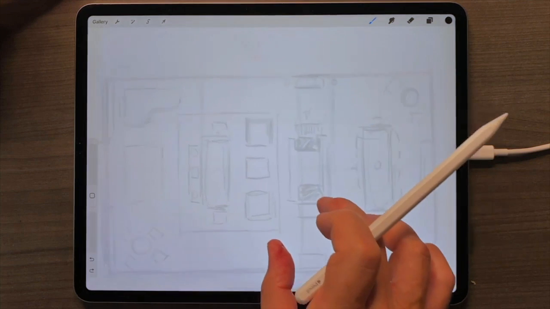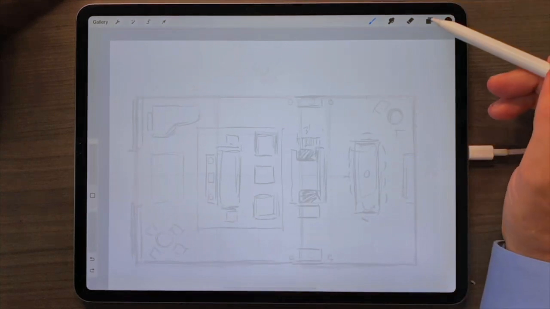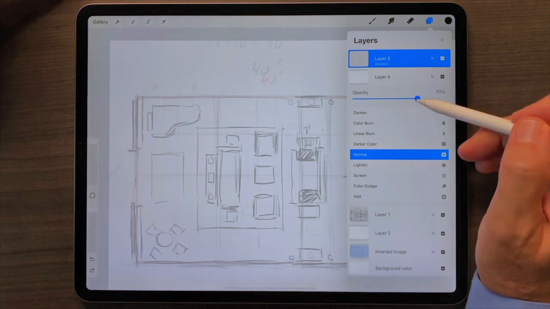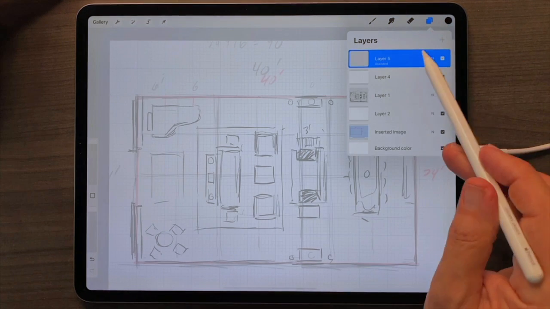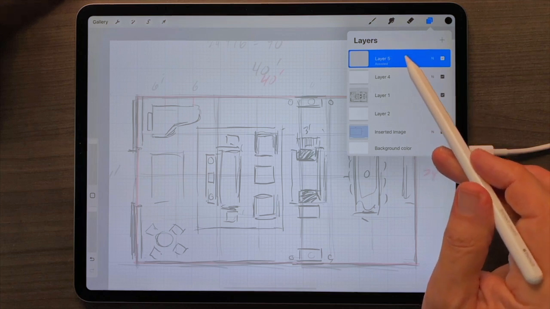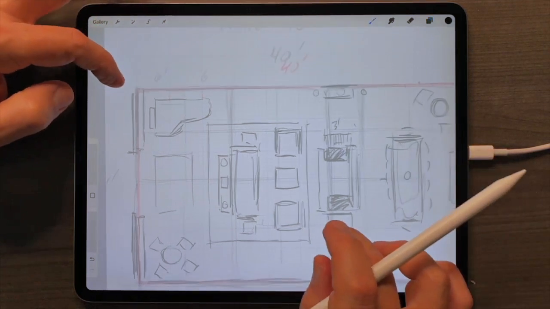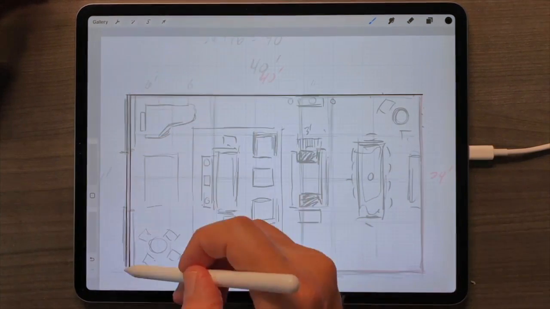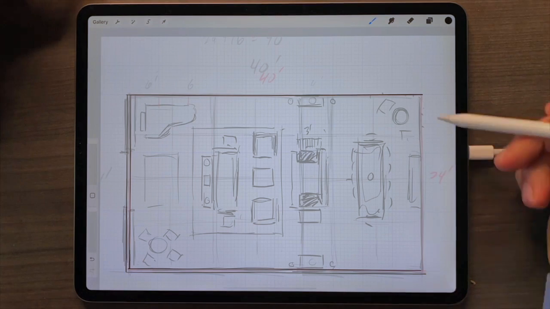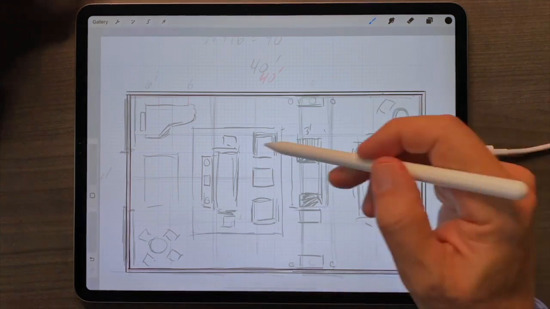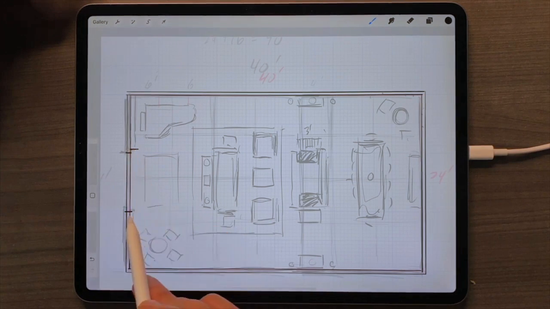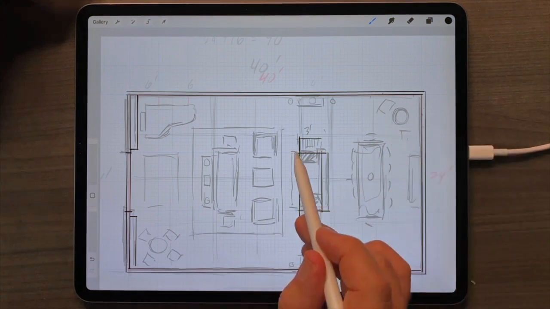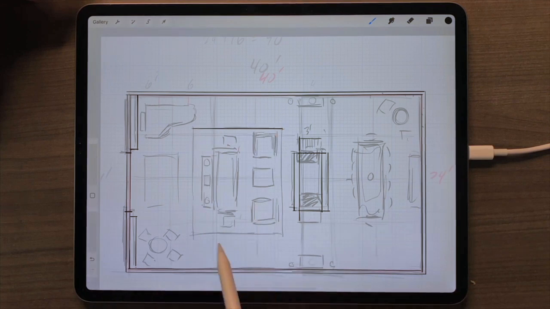So now I'll zoom in, and I think I'll reduce the opacity of this tracing layer so you can follow this a bit better. And once again, I'll double check that I'm in my new layer, and I will come in and draft this plan. And keep in mind that depending on what brush you use, if you lay it down sideways or press a little harder, that line might be thicker. Otherwise, keep it vertical, and you can regulate that line, keep it very similar to a technical drafting pencil or pen.